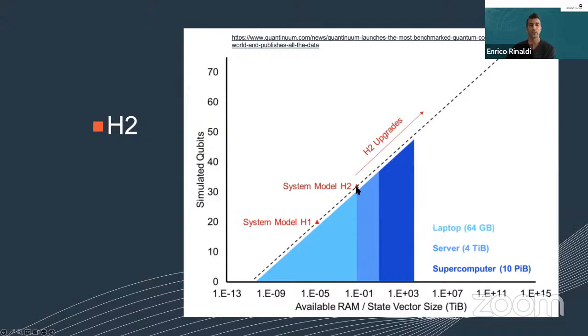When you submit jobs to these machines, you can choose 20 qubits or 32 qubits, but they're very similar in terms of the fidelities and the type of operations that you can run. So you choose depending on how many qubits you need. If it's below 20, you can choose the H1 machines, and if it's above 20, you choose the H2 machine.